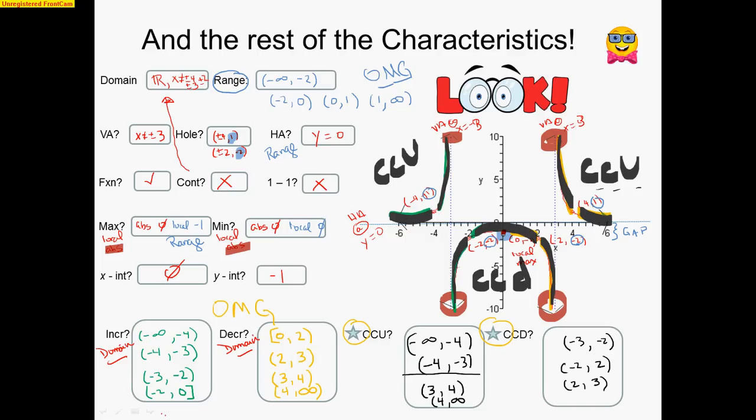Calculus is where you do all of this and you're able to find all of this without just looking. Okay, the gaps in the range, as well as the concave up, concave down, hole, all that kind of stuff, increasing, decreasing, that's one of the purposes of calculus. Alright, so this was a characteristic list from looking, which again you will have either a picture I give you or a picture on your calculator to do all of this for, and concave up and concave down not tested.